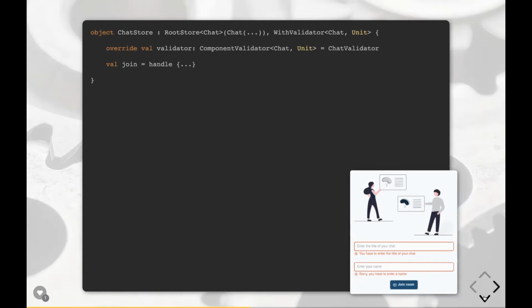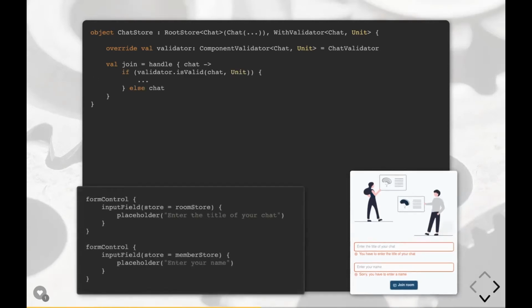From that on, every input you make can be validated by just using this validator and, for example, checking if the current state is valid and react to it however you want.